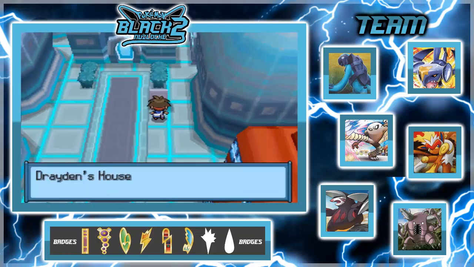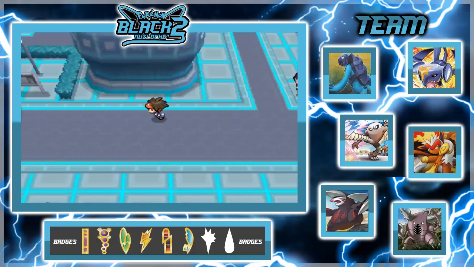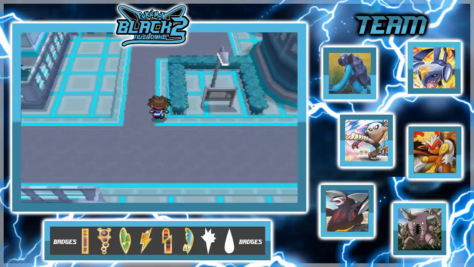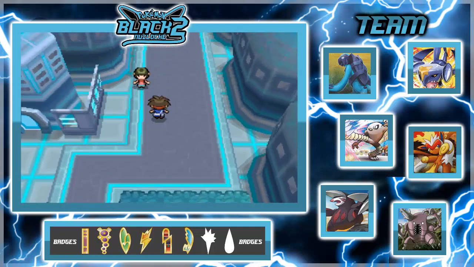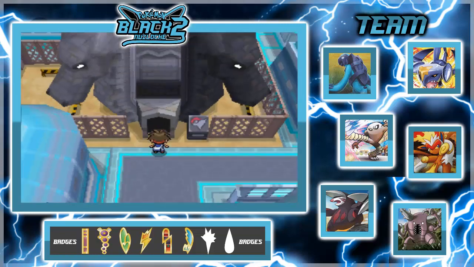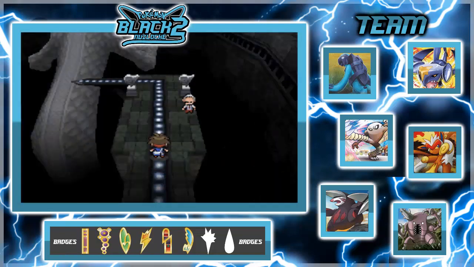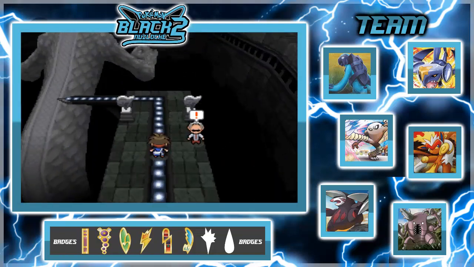What is this? This is Drayden's house. Well, don't need to go to your house yet. I just love to see how the city looks. It's so clean. I like the coloring. But then, this is just still the same as that. But here we go. Drayden.